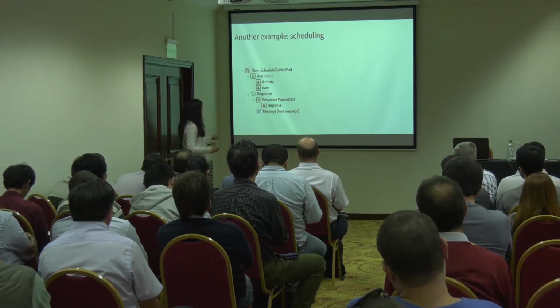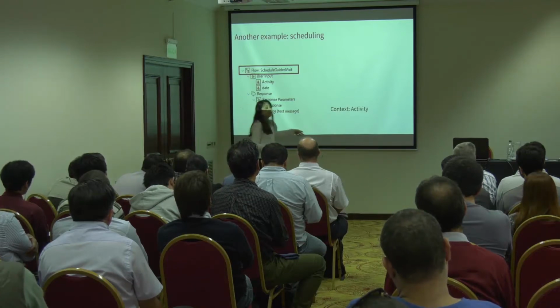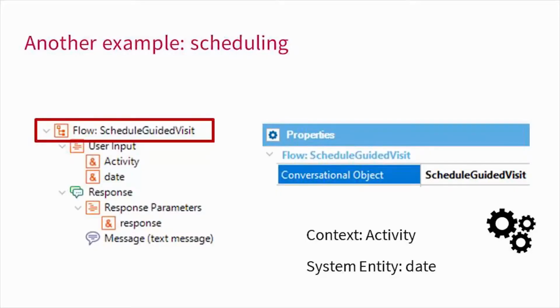And then it's possible, for example, to make an appointment for a guided visit, and it's important to bring it up for two reasons. Firstly, it is not necessary to request the activity from the user, because we have already talked about this activity. So when the appointment is made, well, it looks like a conversation. We know what we are talking about.